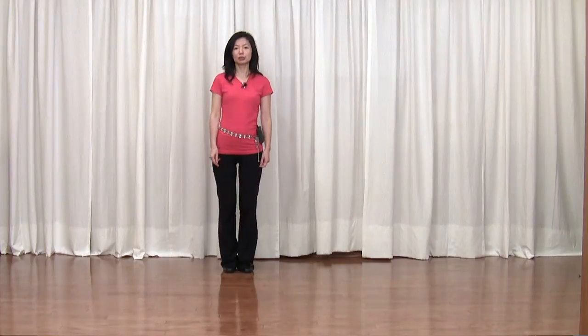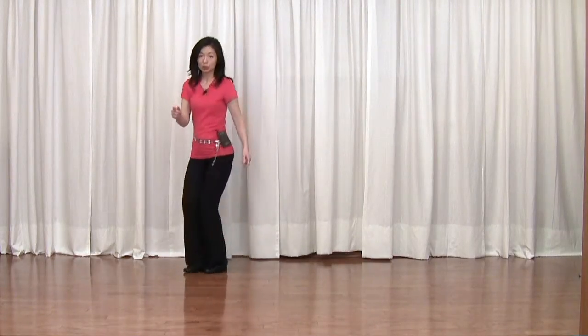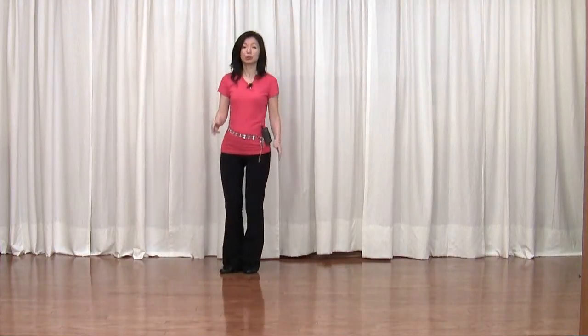Last section, heel swivels, going to the right and then left. Heel, toe, heel, hold and clap. Heel, toe, heel, touch. And you start over again. There's a 16 count restart during wall seven. You'll be restarting facing 12 o'clock.